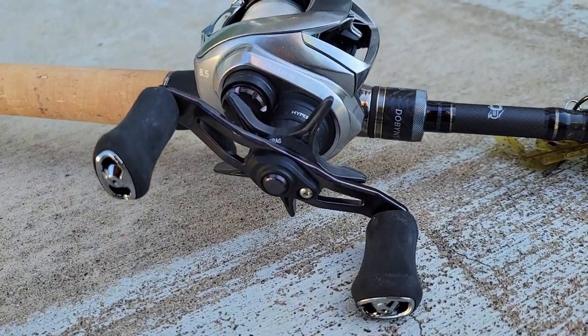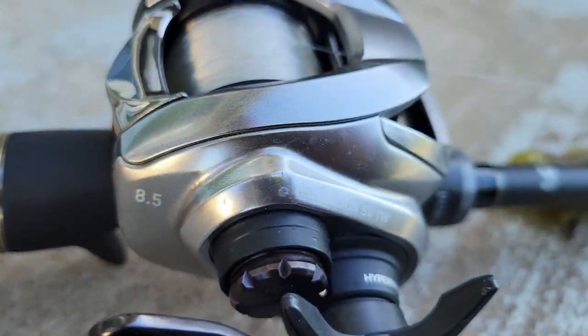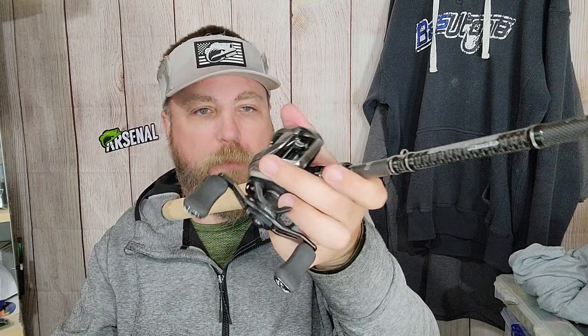It feels really good in hand. Let's put it on the Ecstasy and see what it looks like. There she is — all blinged out. Looks really good. The chrome and silver really look great with the accents on the reel and the Ecstasy. Nice palmable grip. First impressions, I'm really liking how this feels. It balances fairly well in hand — if you have a couple fingers in the foregrip you're going to like the way it feels and balances. Very comfortable, no sharp objects or anything that's really going to rub on your hand.